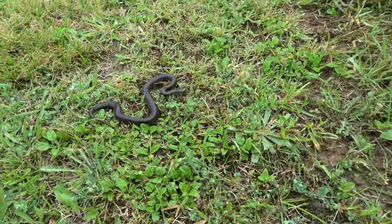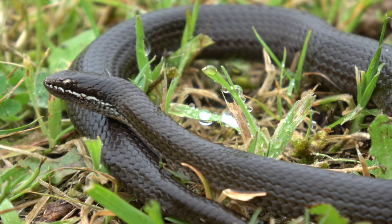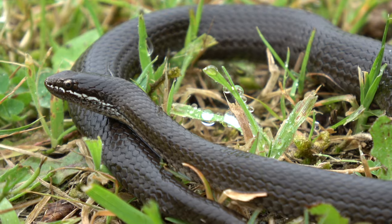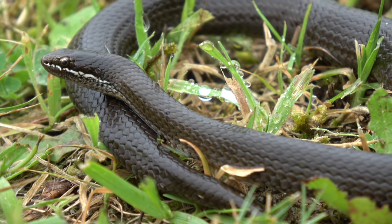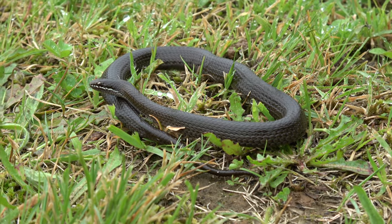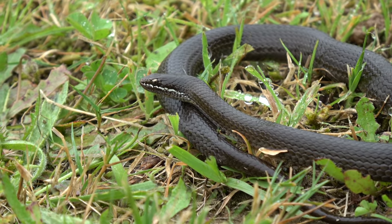That's how big she is. They're also one of three species in their genus, Drysdalia. Around the Sydney region you only get two of those - the Drysdalia mustard belly and the white-lipped snake. And then down in South Australia you get the other species, which is the master's snake. We've got more white lips and some copperheads to find, so we're going to let this girl go and keep moving.